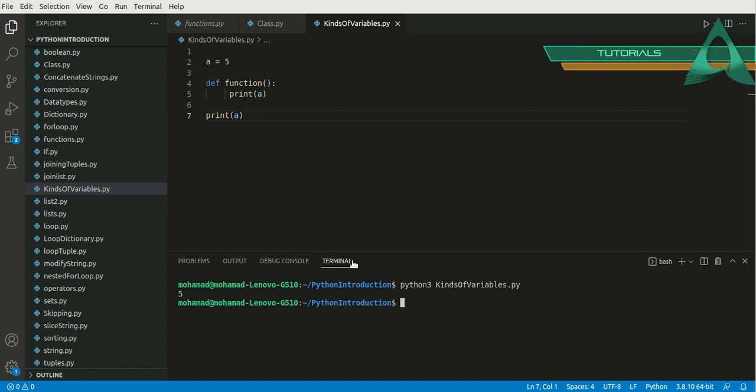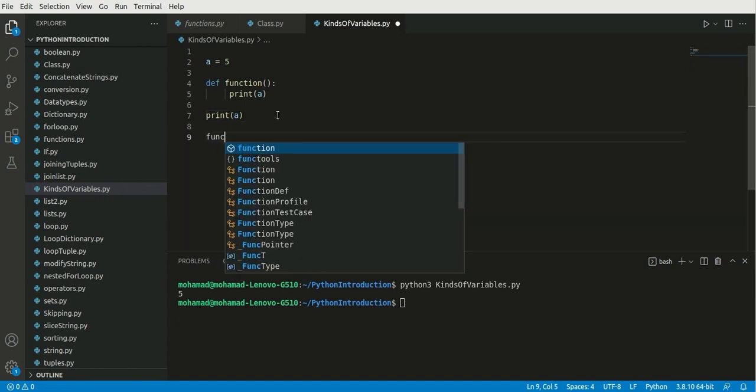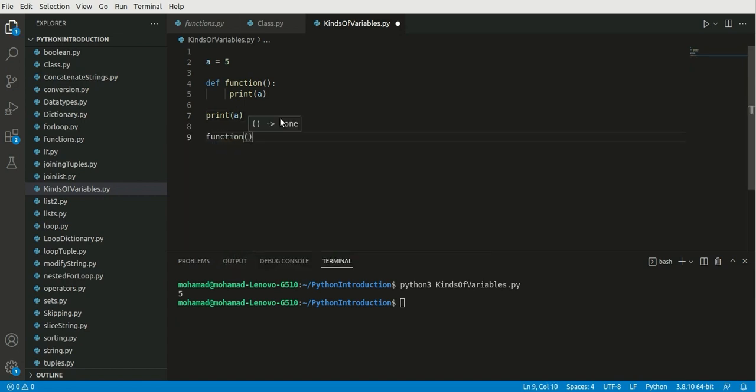And as you can see here, we get a from print a, which is the result of printing this one. Also, if you call the function, you should be able to see 5 here. The second time we call the function, instead of printing a, the same job is done, and as a result, we can access a.